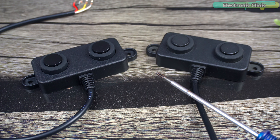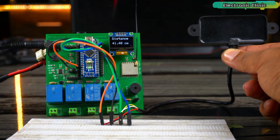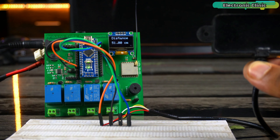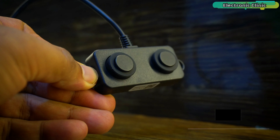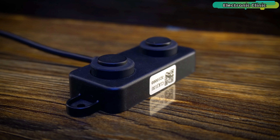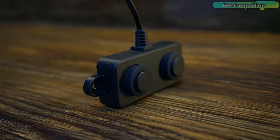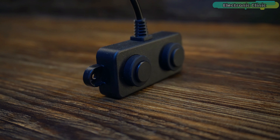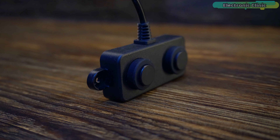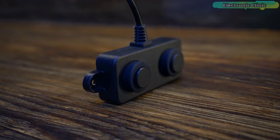How did I find out? Let me tell you. I had already made a detailed video about the UART version of the A025UW waterproof ultrasonic sensor. After a few days, I needed some more ultrasonic sensors, so I went on Amazon and purchased five. At that time, I didn't even know there was a PWM version of this sensor, so I placed the order without checking.